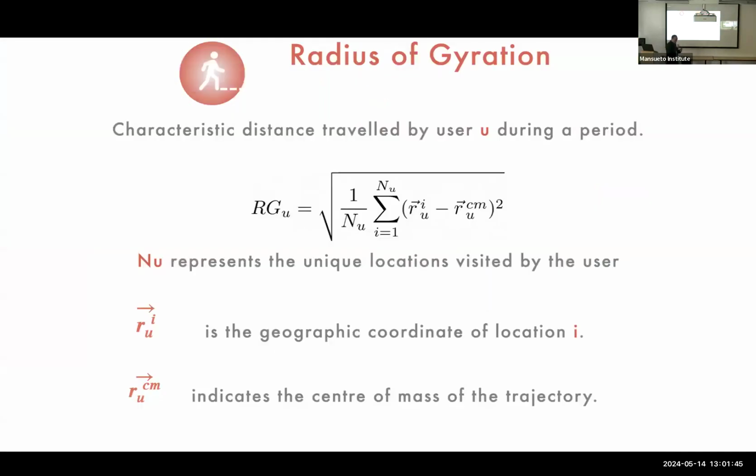Interesting enough, to calculate the radius of gyration, you don't need any information about home, time, work, anything. You just need a list of points of a person. And actually, without having the list of points, you can just ask the provider, please calculate this and give me a number for a person. Or I can ask the provider to give me just the distribution of numbers in a particular area where people live. So it's not super aggregated, but we are already losing a lot of information, because we don't care about the people. We just care about the people that live in that particular area. And so we're going to collect just the radius of gyration.